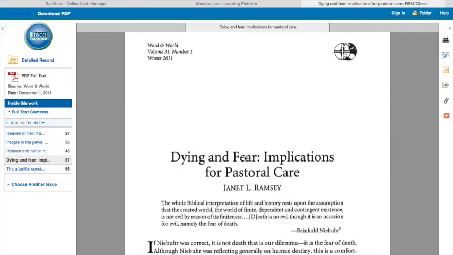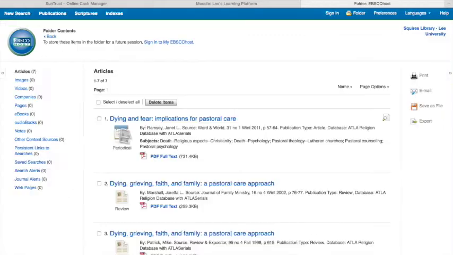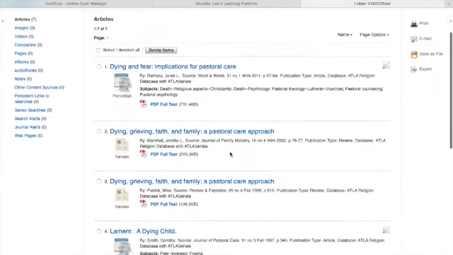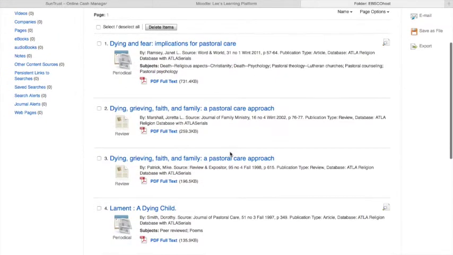Fear, of course, is a major component in dying. So how do you, in giving pastoral care, deal with fear? Well, here Dr. Ramsey is giving you some of her wisdom on what that would look like. That's really important. It's also very specific, which helps you because you guys have a lot to do, and asking you to do a ton of reading is too much.